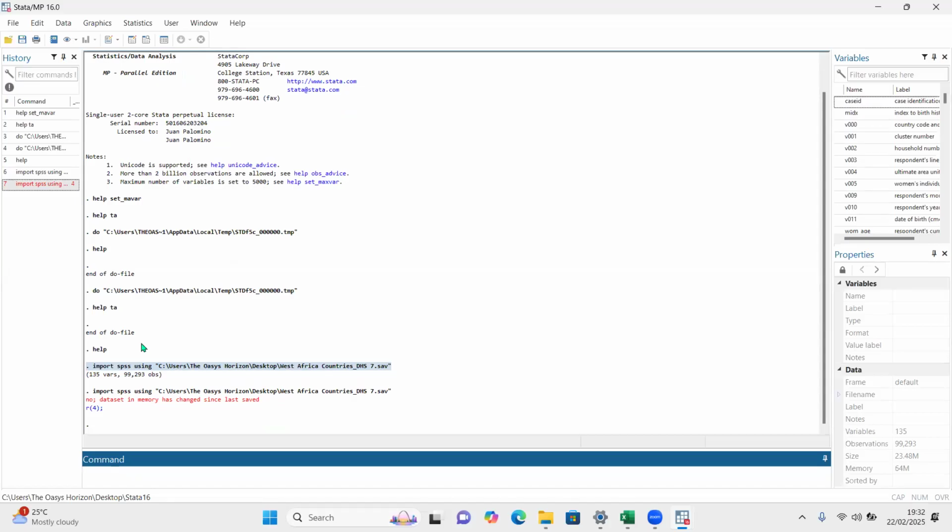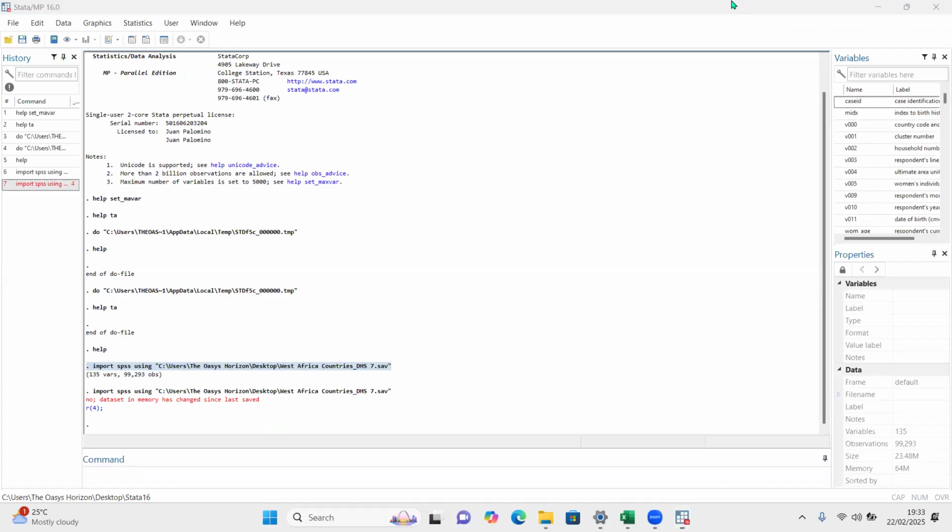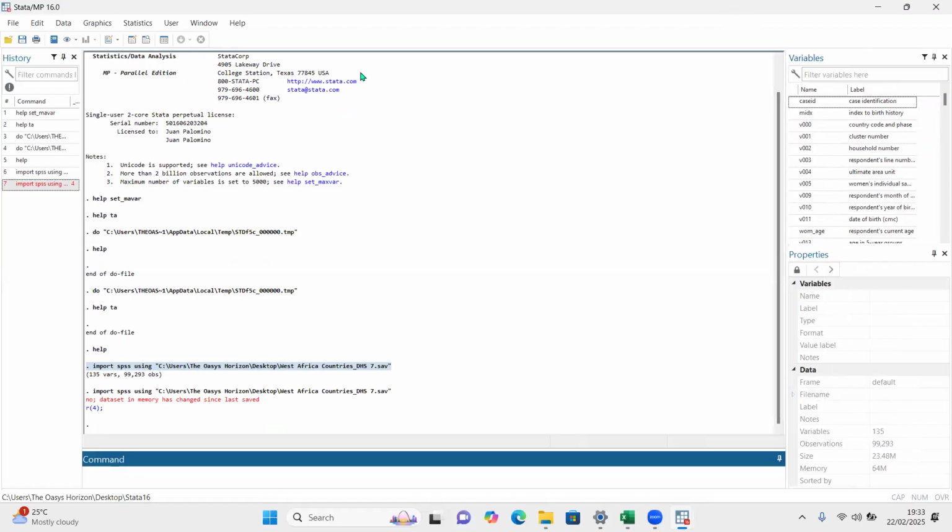So that is that. And if you can see at your top right, it's showing the case ID, the index to birth history, date of birth. I can't even remember what this data is all about. Region, but it is NDHS data. Children under 5. I think it's data of children actually. Meal, dietary intake, and all.